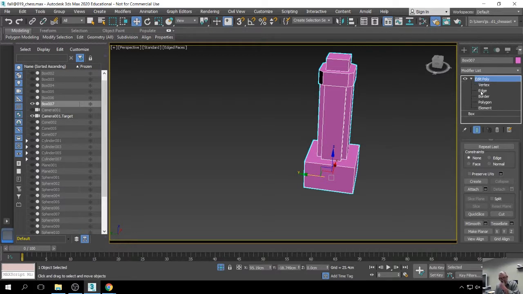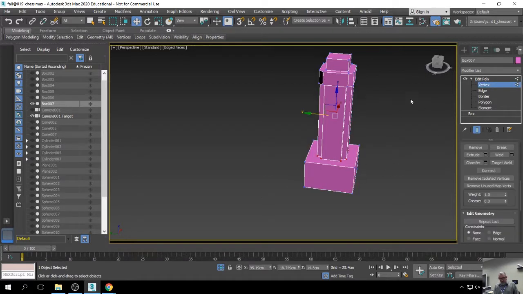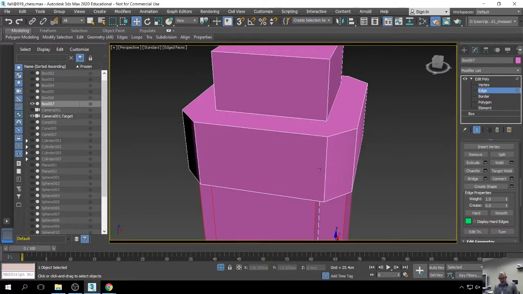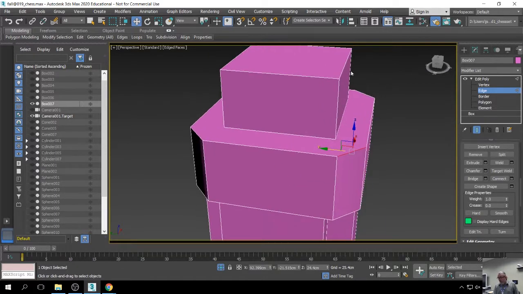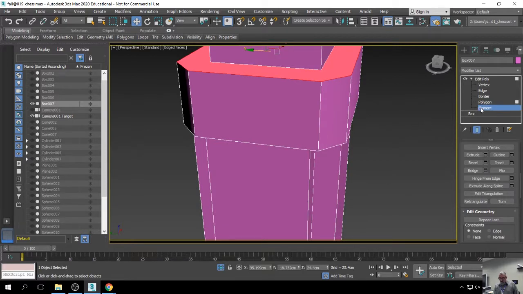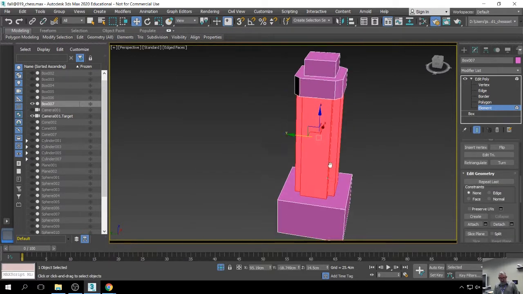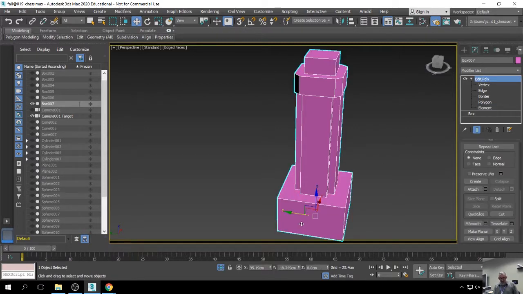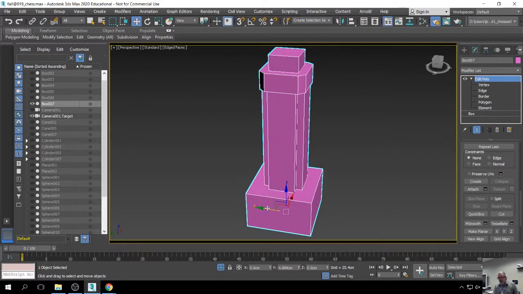Now, we talked last week, I believe it was last week when we introduced these for the most part, but our model is made up of vertices, which is at the corner of every edge. We have edges. We have borders. Remember, borders if we have a hole in our mesh. Polygon, any set of closed edges. And then finally the element. And these are all connected polygons. But the reason for this is now I can grab this and I can move the whole thing as a single object.